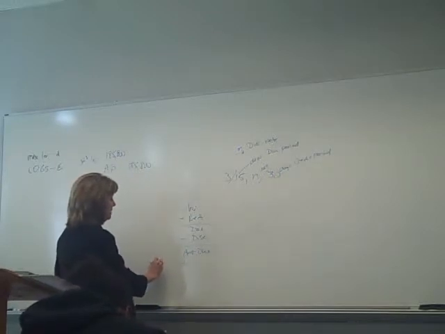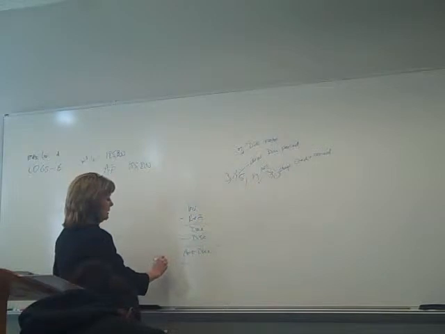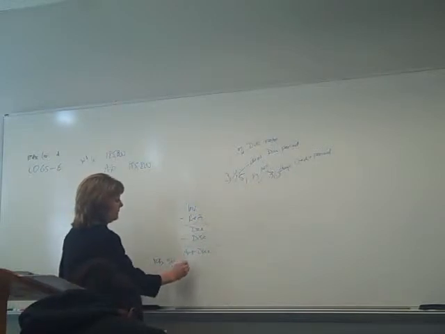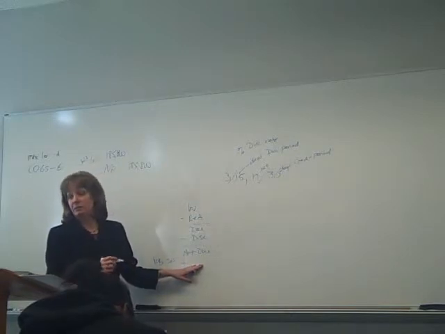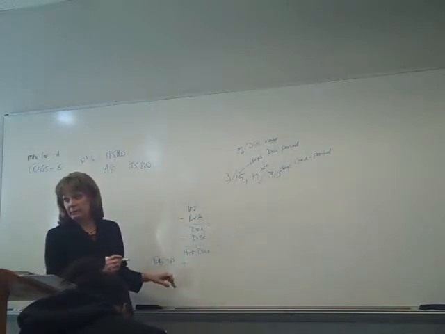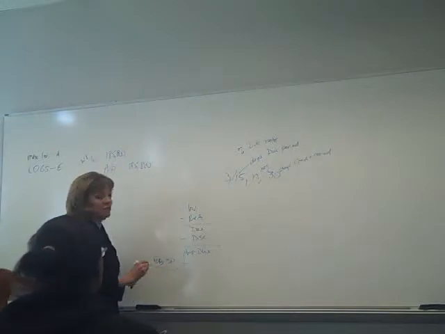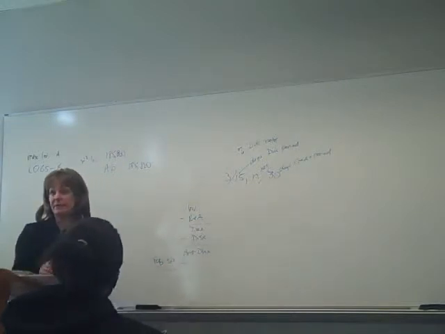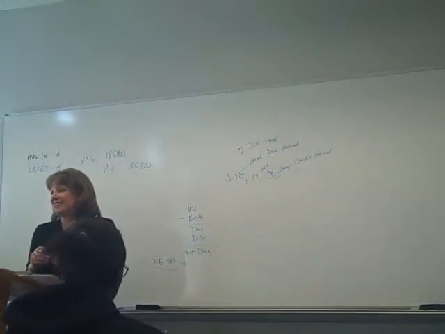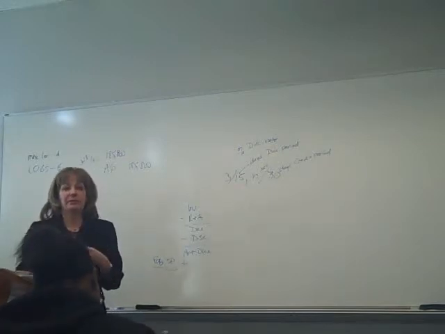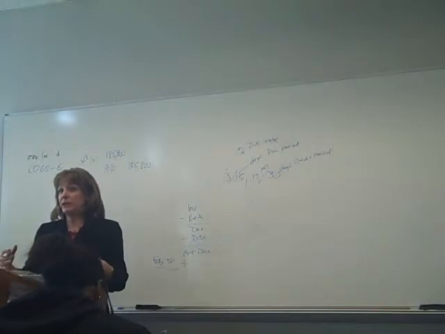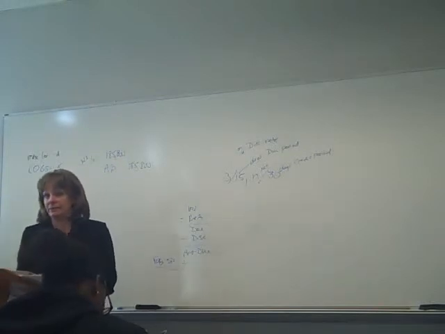And the exception is, there's only one exception, and that would be when it's FOB shipping point, then you add freight in, okay? Only if it's FOB shipping point. If it's FOB destination, this is selling expense to the seller. If it's FOB shipping point, it is an inventory item, cost of the inventory to the buyer.